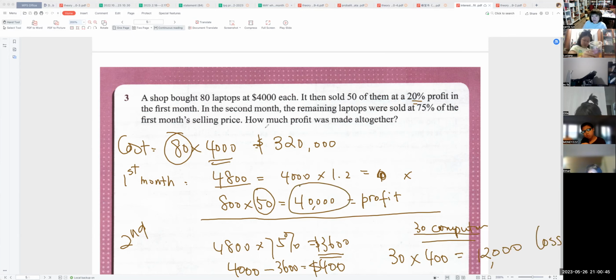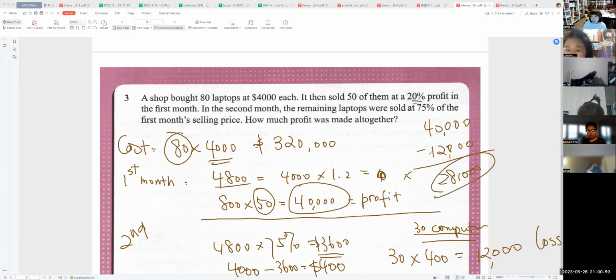This is a profit. So how much is the profit altogether? 前面一个月嘛赚了4万块钱，后面一个月嘛亏了12000块钱，所以 all together make how much money? 28,000. Get it? OK? 小朋友们，你们有没有发觉赚钱可真不容易啊？是不是？Making money is harder than doing math, right? Everybody? So this is real life math.